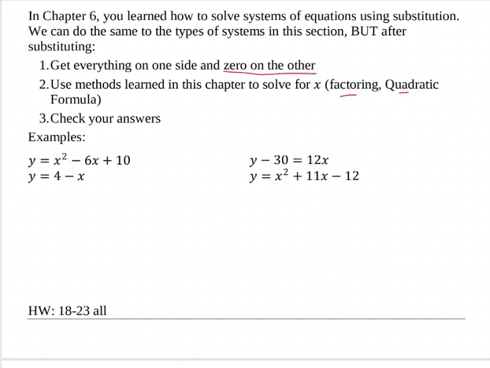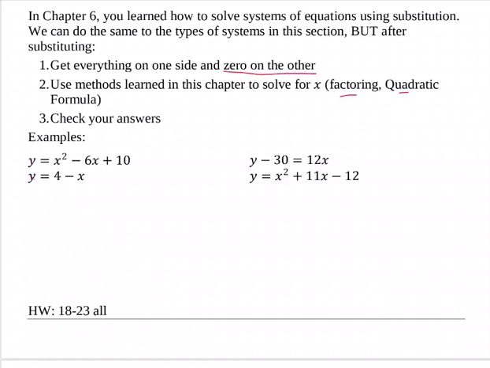So in this, we have a parabola and a line. If these cross, we want to find where they cross. We're not going to graph, though. We're going to use the algebra. So that means we're going to use substitution. Elimination doesn't work, by the way, for what we're doing here because we cannot eliminate a variable. Actually, if we use substitution or elimination here, we could eliminate y, but the point is we're going to use substitution. So when these two graphs cross, the y variables here are the same.